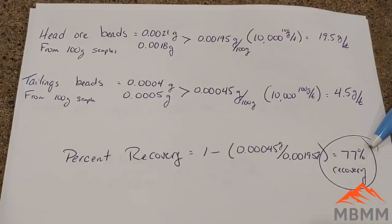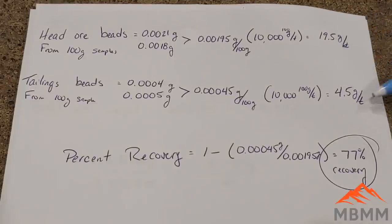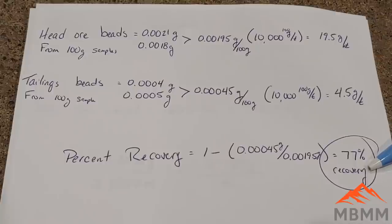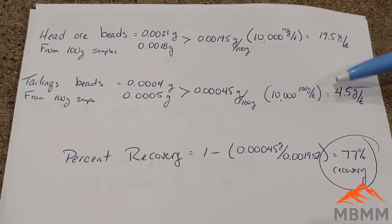I didn't digest these in nitric and separate them. So this is truly the precious metals, not the amount of gold. I didn't have the ability to do it, but if you send it off to a professional assayer, they'll actually give you the amount of silver and gold in your sample. So we're recovering about 75% of the precious metals in our sample based on our head ore and our tailings ore samples. So now let's take a look at the percent recovery based on our gold.